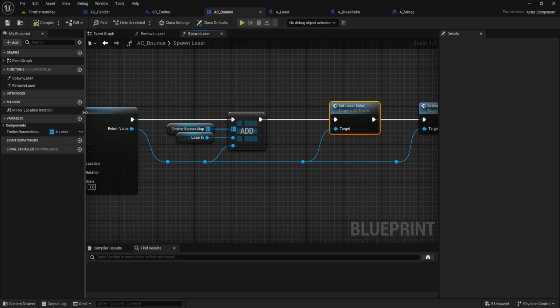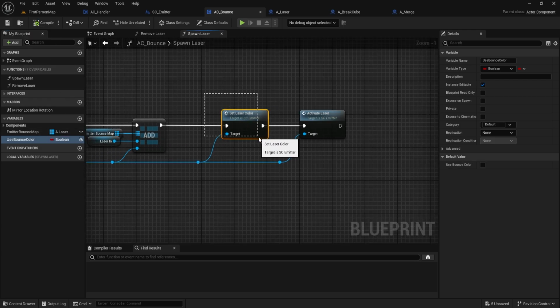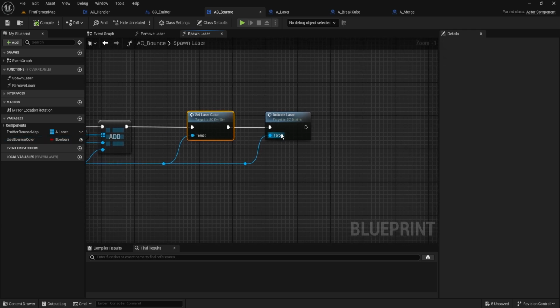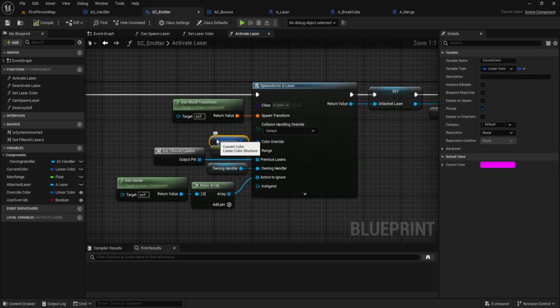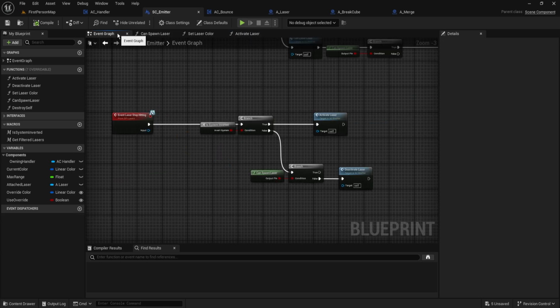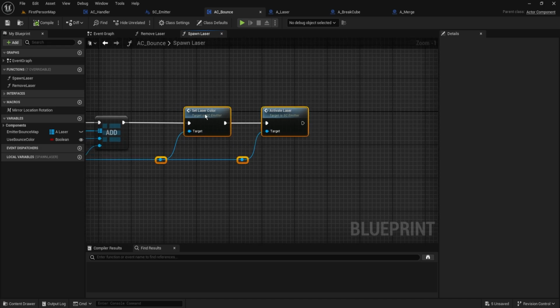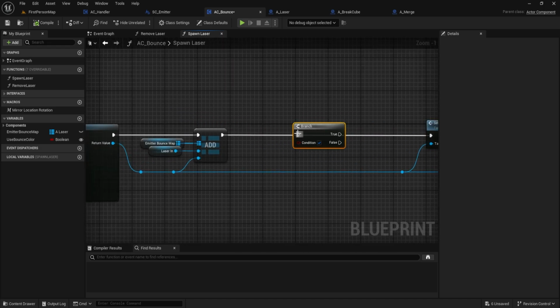So I think what we will have to do is a very simple solution. In our bounce here, we're going to add use bounce color. Make sure we put it instance editable. What we're going to do is remove this from our system and just have the activate laser work. And what we'll do is tell it to change its current color to be equal to the color that we input. So we will say, if we move this a bit, branch, grab it here, and we will say use bounce color.